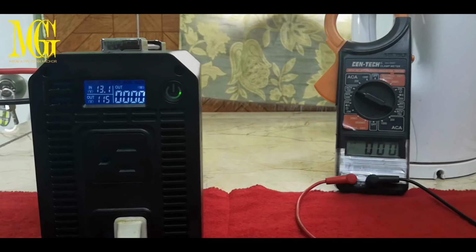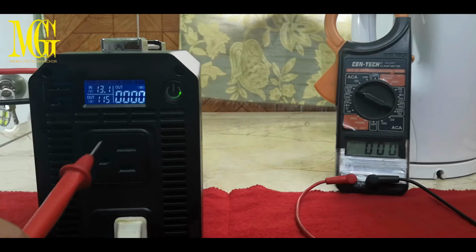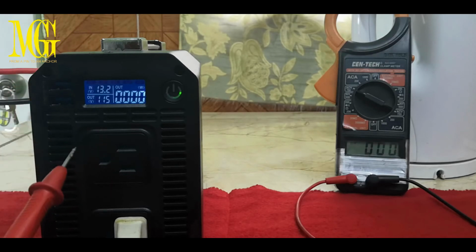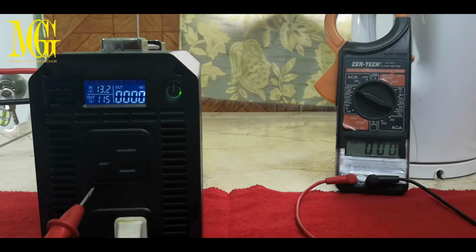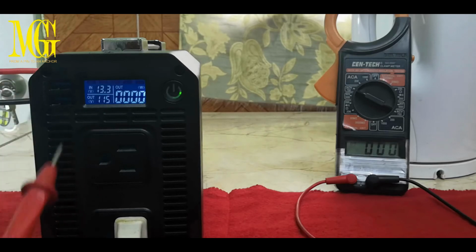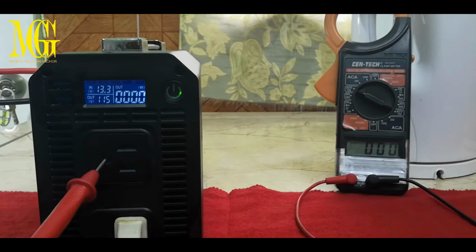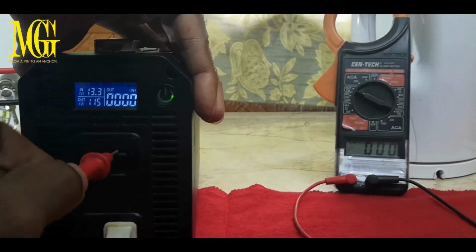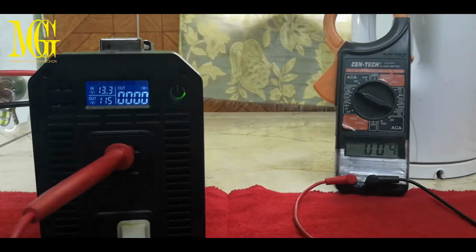I will check some other stuff, because inside when we pull this we see 3 different legs of current. We're going to check the difference between ground and one leg. Other cheap inverters do not have this function, so if this one has that function, that means it's reasonably good. To remove the child protection, so anything can be pushed in this, unless a child figures that out, you need to push one of the probes right here at the top, and once the top one opens, this one is also open.